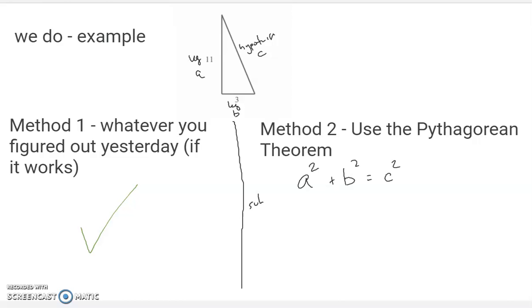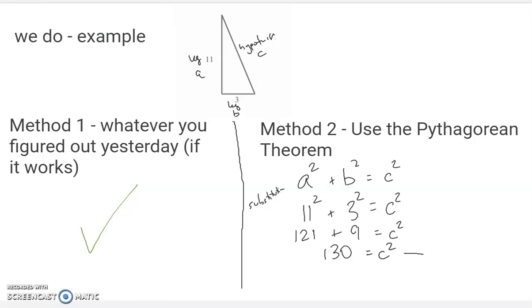So the next step is to use substitution. You actually know A and B in these cases, right? You know A, you know B, you don't know C, so we leave that one. That's the variable we're trying to solve for. Nothing to do before we simplify this left side. So 11 squared is 121. 3 squared is 9. Now those add up to C squared. Add those up. 130 is going to be C squared.